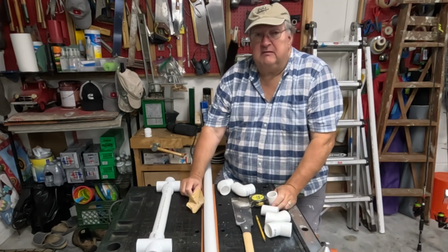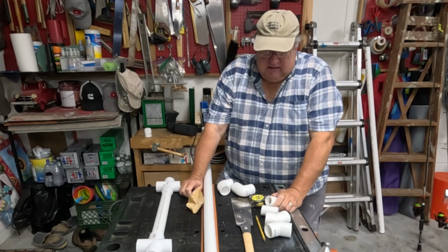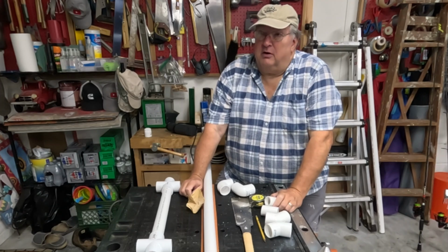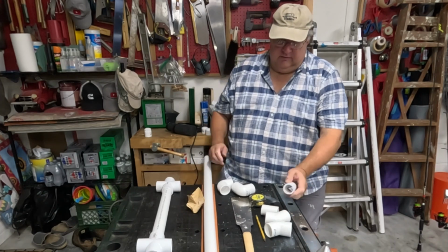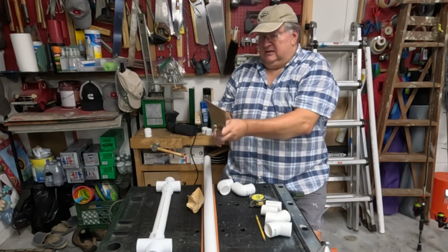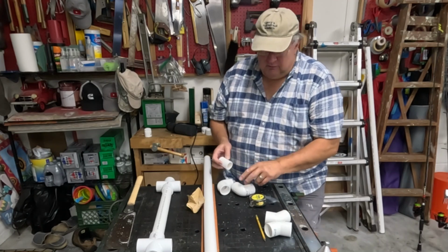Now you can cut PVC pipe with a hacksaw. You can use any kind of a fine tooth saw if you want, or you can put it on the chop saw and cut it with your chop saw. But for me, I get along just as well with my Japanese saw. So I've got 2 pieces 2½ inches long.